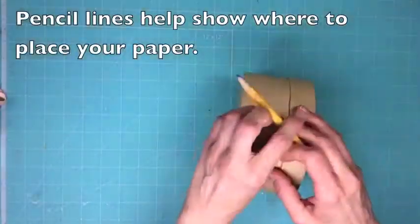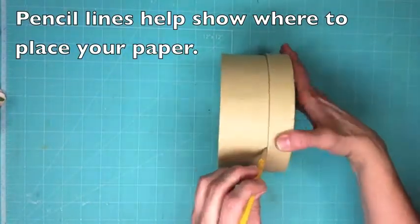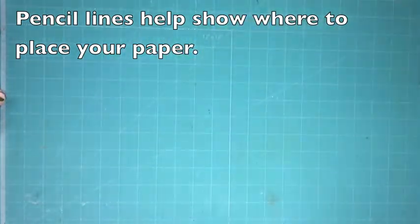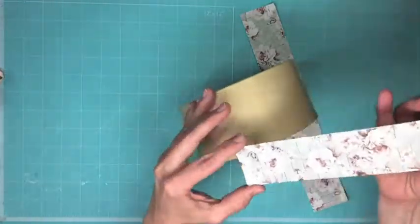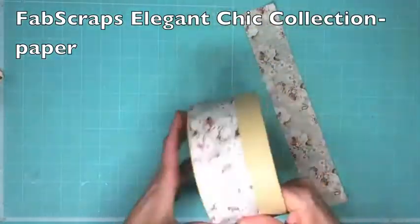If you cover the entire side of the box with patterned paper, your lid won't fit on the box, so I used a pencil to mark where I need to put the patterned paper. Now I know exactly how much of the box to leave bare. From there, I can cut my strips of paper and glue them to the box. I'll follow the same process for each of the boxes.